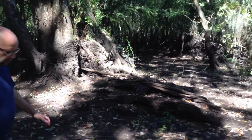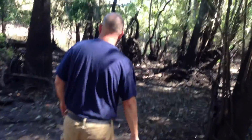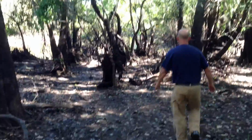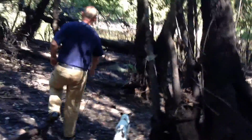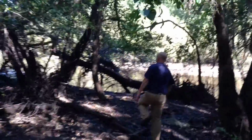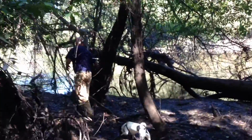Now, we're also right next to the Ogeechee River channel. And we were at a part of the river that when I was growing up, we called this area over here the sucker hole. And the reason we called it the sucker hole is because we used to fish for red horse suckers in here. Now, brush and stuff is falling into our fishing hole. Maybe it's getting good again. For a while, it was too grown up to be a good fishing hole.